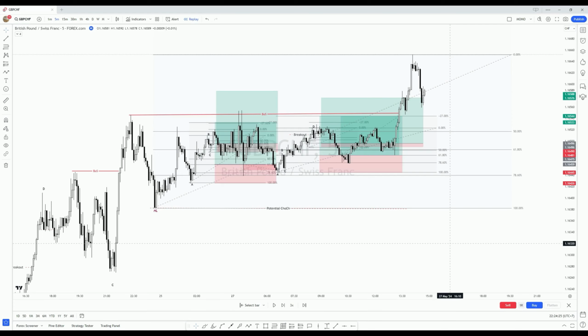As you can see, the formation of ABC pattern or ABCD pattern is endless on the market. But as you can see here, we keep following the market trend or the market bias. We have our trading zone that we mark from the higher time frame, which is a demand zone. We have a confirmation that our market from the higher time frame is moving bullish. So we want to continue trading our market bullish from the lower time frame.